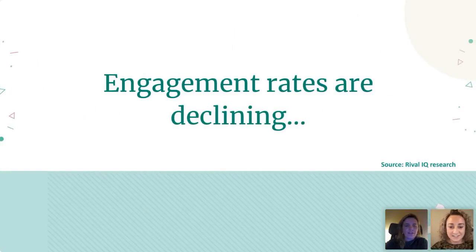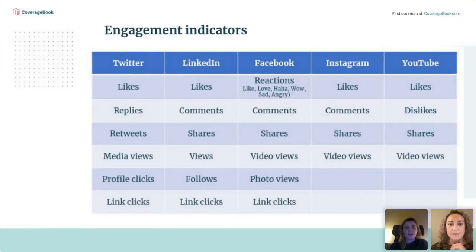Yeah, and then you've got up here on the deck that we have seen some research out there that does demonstrate that engagement rates are declining. We can send a link out to that research with the notes, but we wanted to start by explaining to people what engagement actually means in the context of social media. So I've put together a little table. Is that on the next slide? Yeah, there we go. Brilliant.